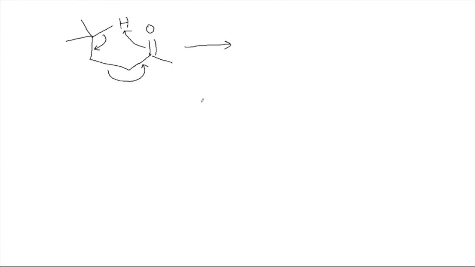Actually, let's go back. Let me draw this slightly differently. Okay. We haven't talked about this before, but when we have an electron all by itself like this, this is what's called a radical. If you remember, normally electrons come in pairs, but this is an unpaired electron. All right, we haven't talked about that much, but let's see if we can adapt to these errors. So let's try now drawing the product.